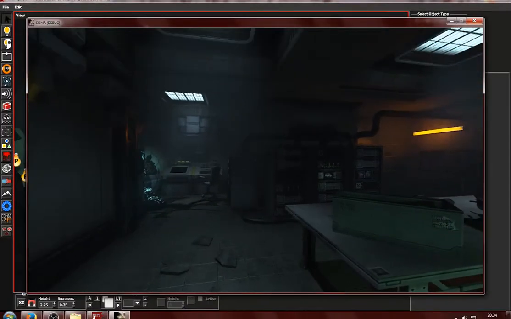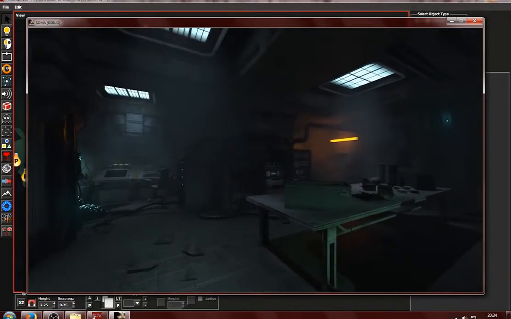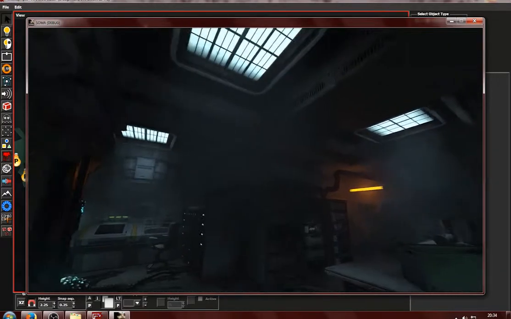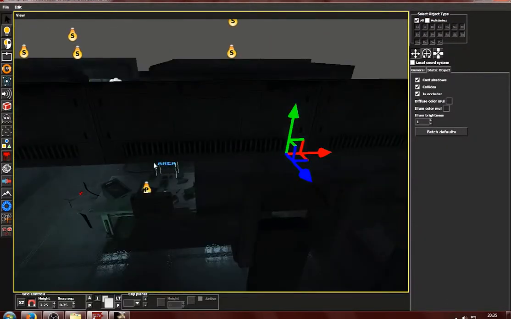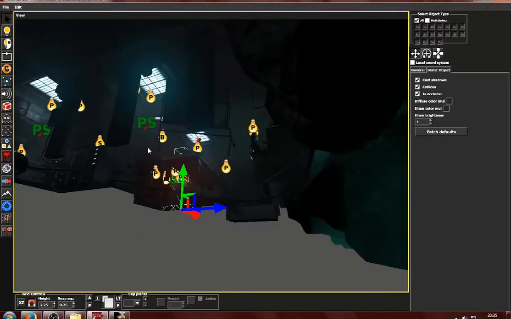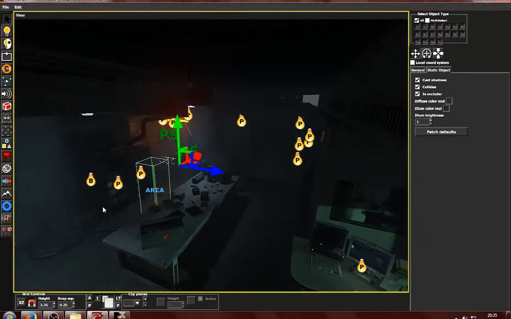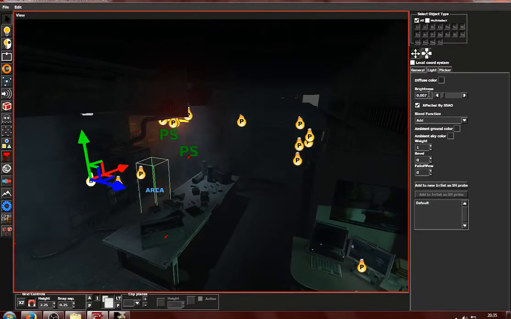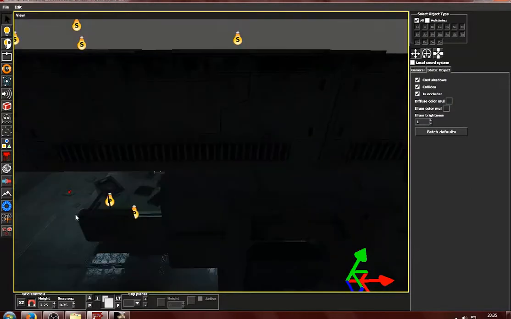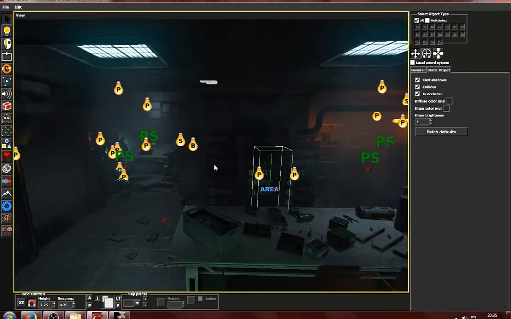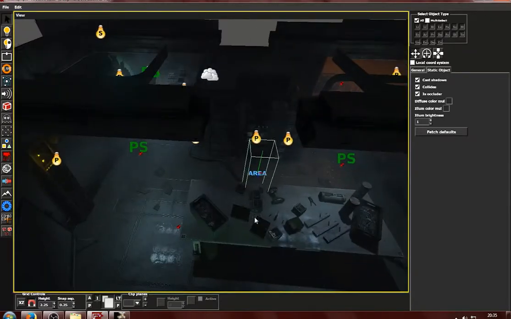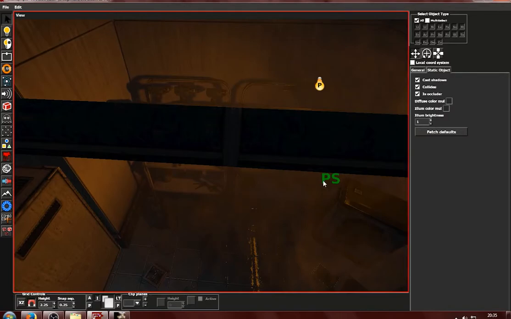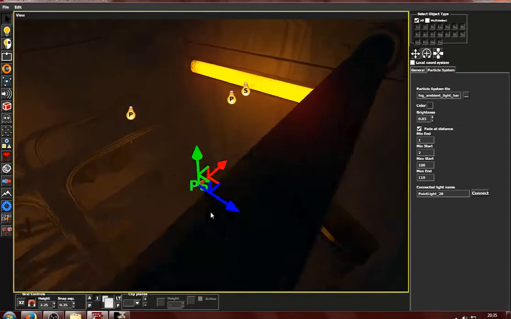Okay, let's see how it looks. Looks better now. I'm still considering lowering the box lights brightness a bit. 0.05, yeah. And let's add more particle systems to the lights, because you can never have enough of them.